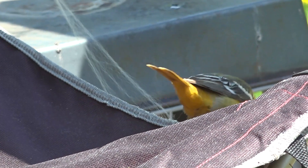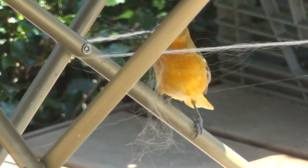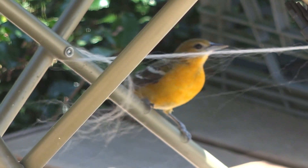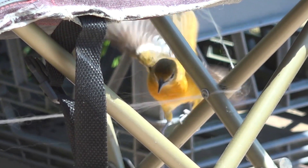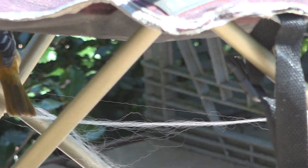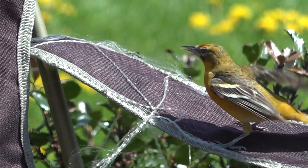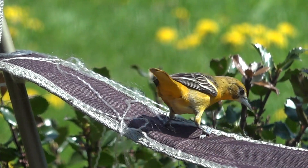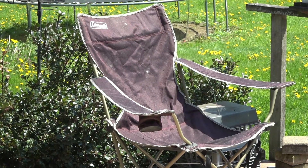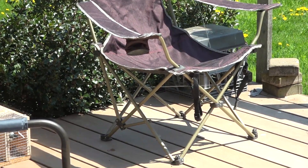This makes me want to hang a bag of yarn somewhere the way people do — put bright orange and red colors in it so we can see what they're doing. She dragged that right to the bottom and got it wound up on the legs of the chair. The more I thought about it, I realized maybe I should just cut all these threads off — they really shouldn't be dragging two and three foot long synthetic fibers around. So I trimmed everything off and cleaned it all up.